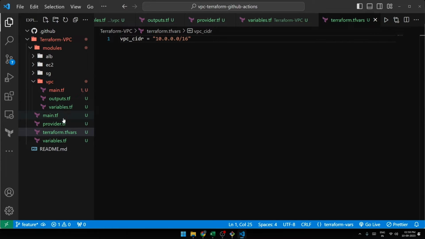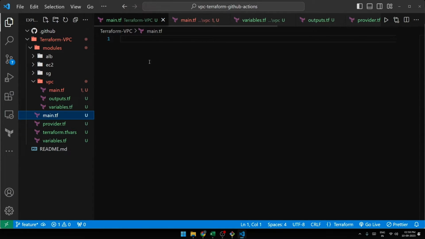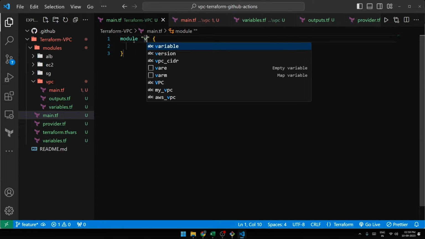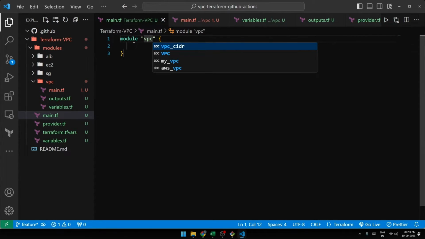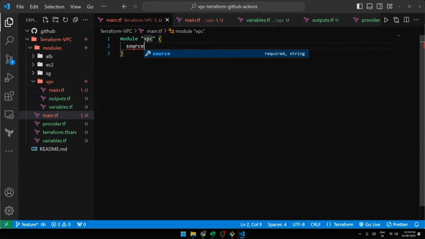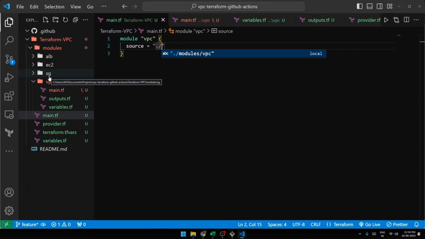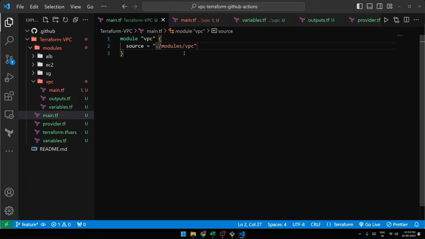I will then go to the main.tf, mentioning the module section, and the module is like VPC first, then the source, and the source has to be mentioned. Source is nothing but the path to this particular module of VPC. Since our VPC folder is present within the modules, we directly have to give this path, and just save it.